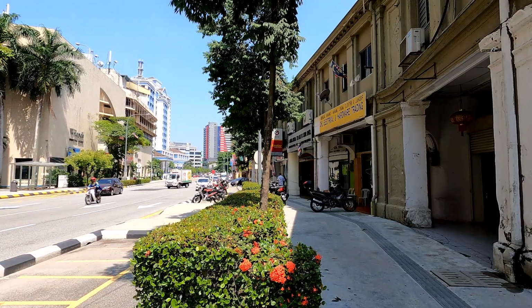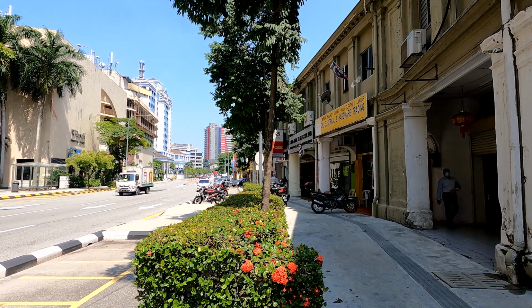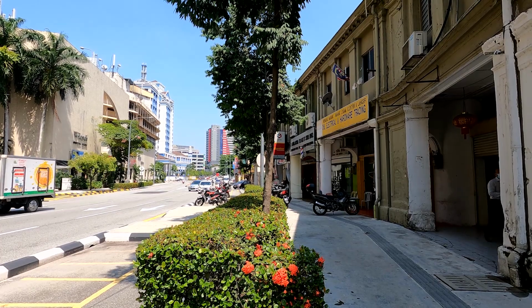So it's a week later from the footage that you've just seen, and I was rained off and I decided to spend the rest of the afternoon in coffee shops, and I thought I need to come back to Dang Wangi and have a proper continue exploring. So we're picking it up today, and it's a beautiful day, blue skies, red hot, beautiful. Just to see how beautiful it is today with a blue sky.